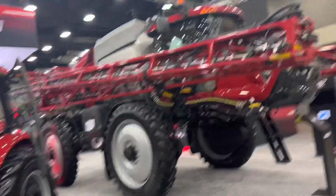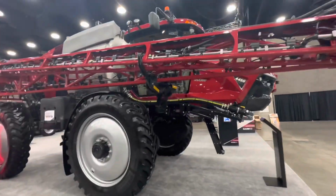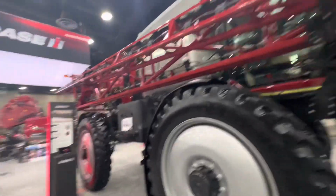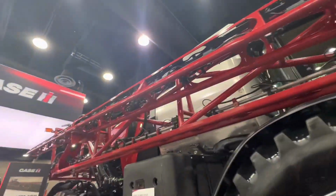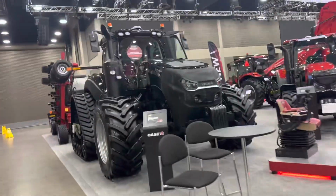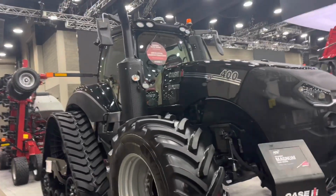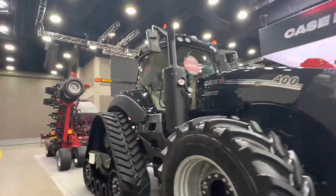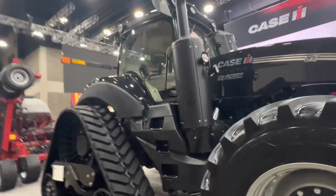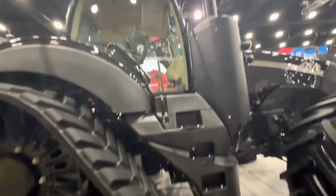I mean, I suppose I'd trade my new sprayer for this one. Cab's a little nicer. Boom's a little bigger. I suppose. So there's only one thing that's not absolutely perfect with this tractor, and it's the fact that there's not 5% window tint on it to match. Other than that, this thing, well, that'd be a dream come true.